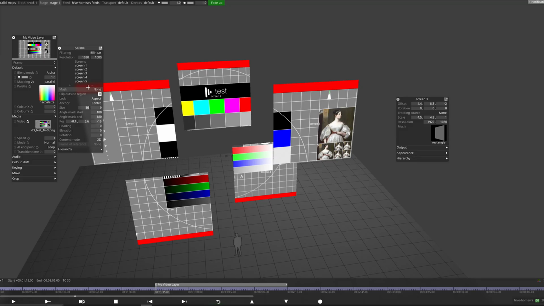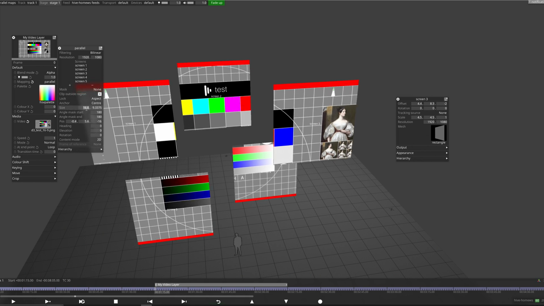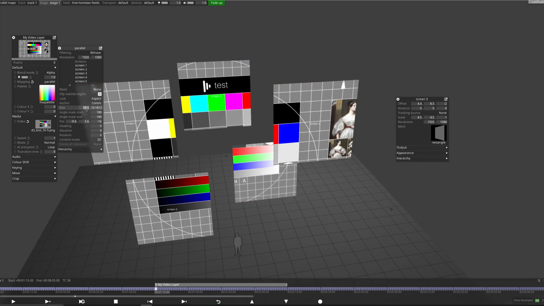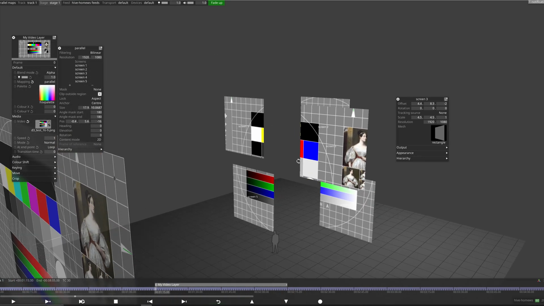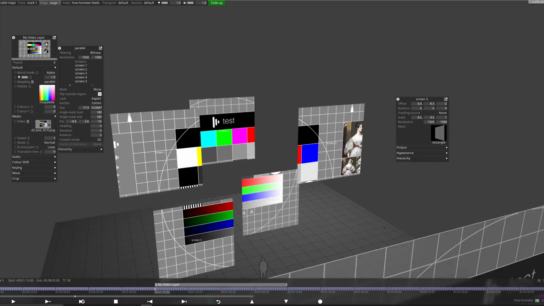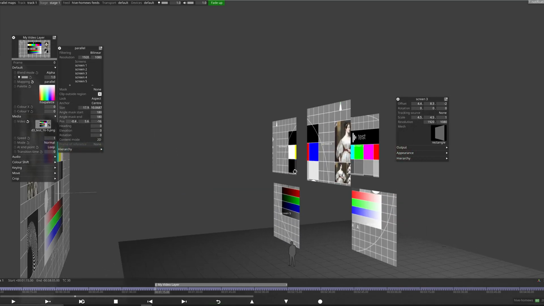Now is the point where we can correctly set the size of the mapping. With the aspect lock back on, click on the width box and scroll your mouse wheel. You'll note that the height changes too, maintaining the correct aspect ratio for your content without stretching or squashing your pixels. The final step in setting up your mapping is to adjust the size and position until you're satisfied with how your content is covering your screen.